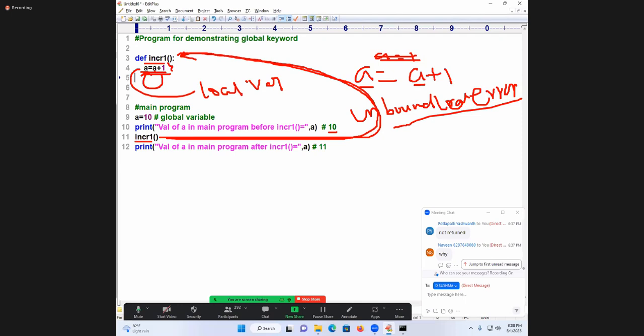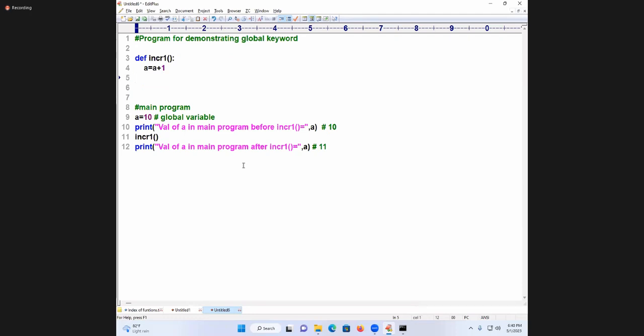What is this A plus 1? A is a local variable. Definitely the right side is also A, so the right side A is also local or not? So for such a local variable, when you are writing A is equal to A plus 1, A must contain a value. Such a value is not assigned there, whether 1 or 2 or 3. It will give you UnboundLocalError. Generally, people will expect this global variable to be taken into consideration. It is impossible. See that answer now.